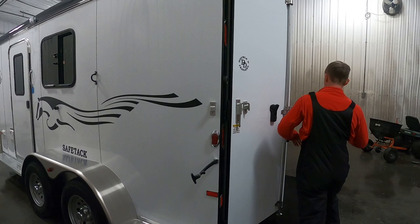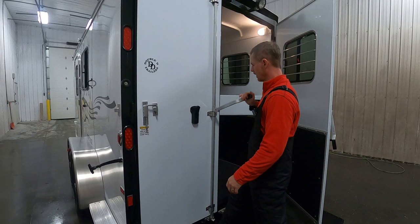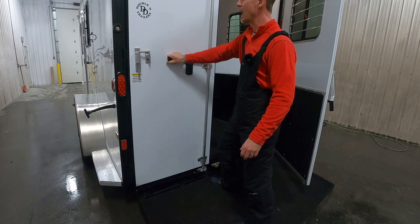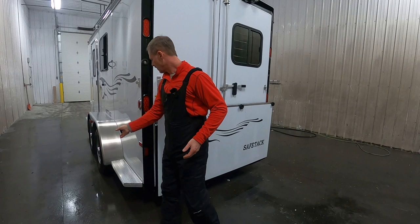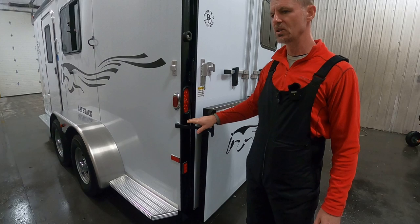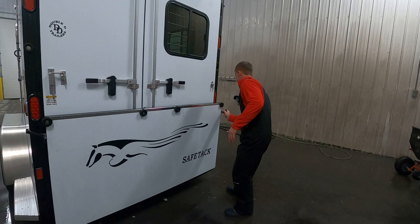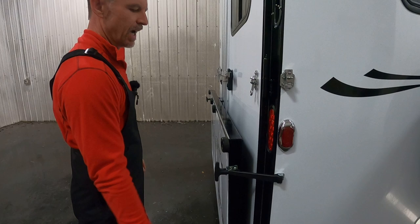I'm going to close these doors back. I love these latches — one-hand operation. You simply roll it around, it's a cam latch, and close down. These are lockable with a positive lock, so you don't have to wonder if your door is latched properly. One of the biggest questions we get is about the rubber straps, but this strap is the same thing used to hold the hood down on an 18-wheeler — a semi Mack truck or Freightliner. Next time you're on the interstate, look at their hoods and you'll see these straps. They hold the ramp up tight with no rattle, and I haven't sold a replacement rubber strap in over 10 years.